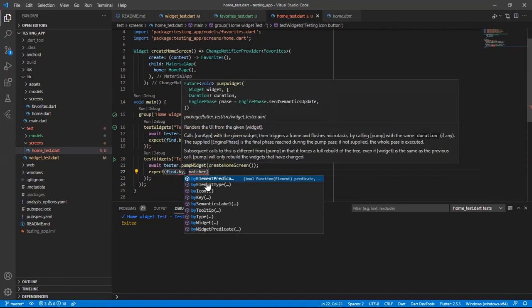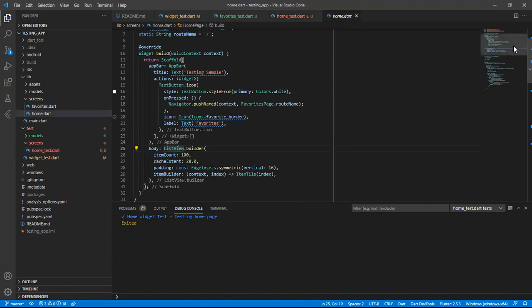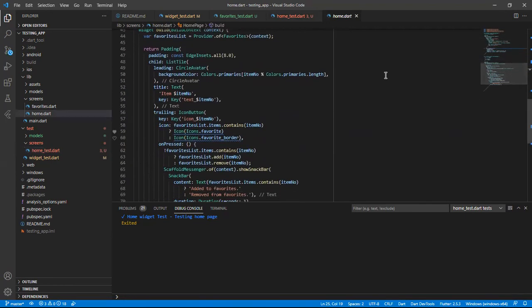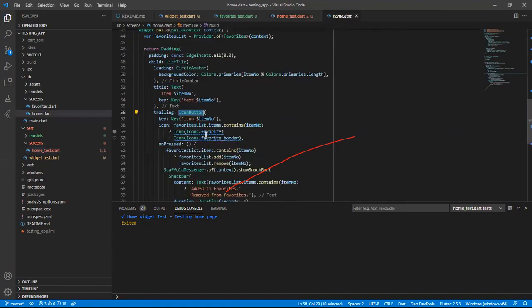We can use find by icon, because in the code, in the item tile, we have an icon button as a trailing widget. So we expect Icons.favorite. Yes, Icons.favorite. We expect this icon.